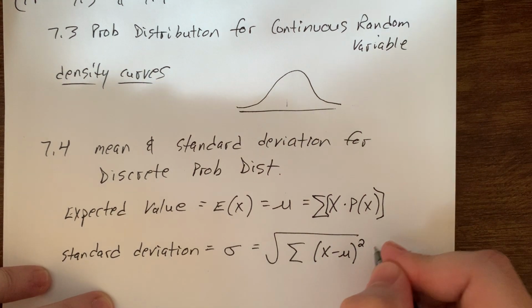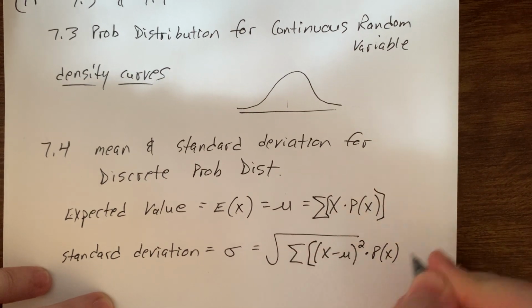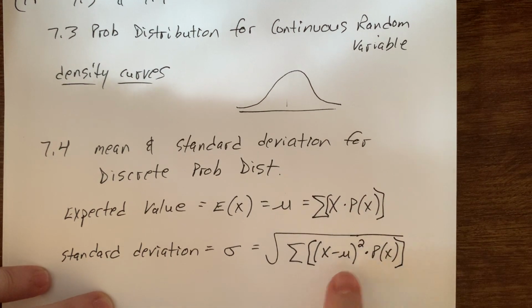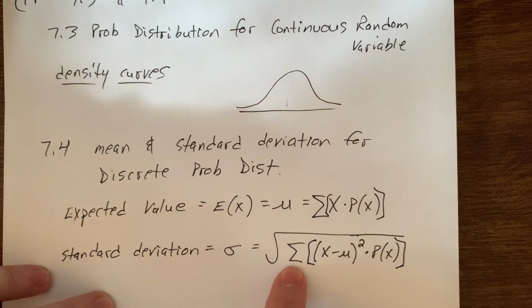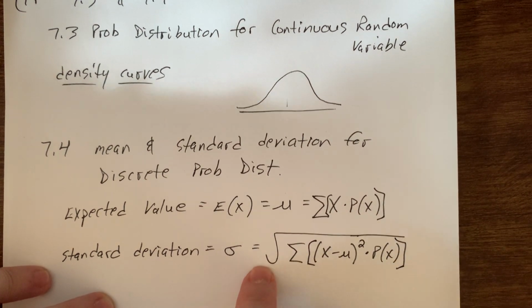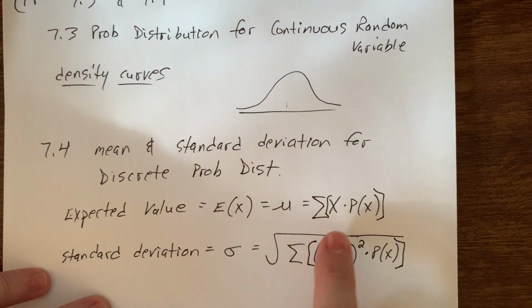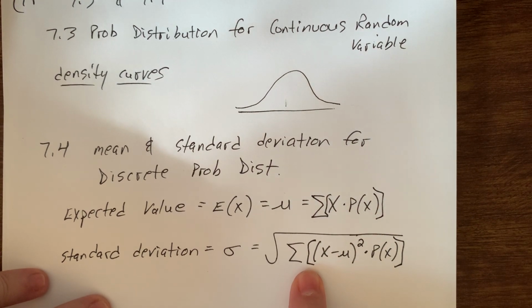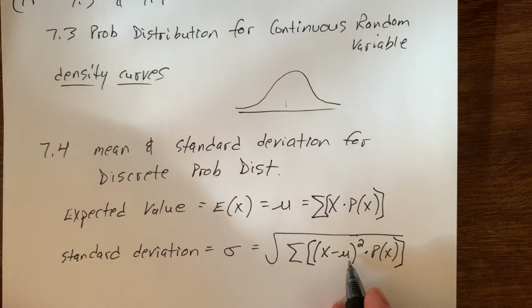But we don't just sum here. We'll now take that times the probability. Once again, the book doesn't put these extra brackets. I think it's a very good thing, though. So we'll have to make this very big, ugly column. Then we'll add all those values together, and then we will take the square root. So just like the mean and standard deviation that you had on test 2, it's much easier to find the mean than it is the standard deviation. And even just looking at the formula, even if you were just asked for the standard deviation, you're going to need the mean first, whether you're asked for that or not.